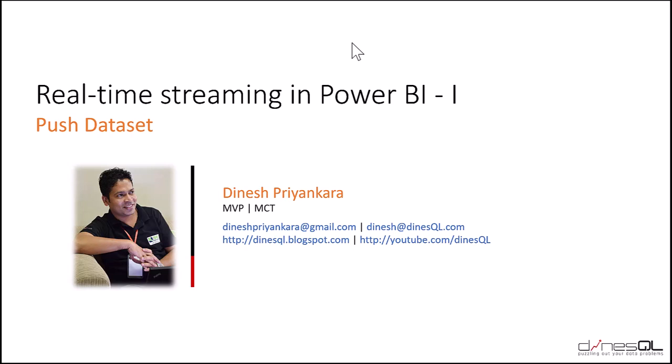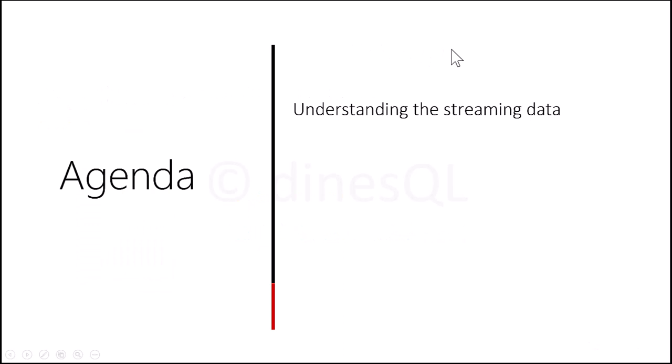Let me show you the agenda. It is really important to understand the difference between the standard dataset we have been working with in reports and dashboards and the streaming dataset. So let's spend 1 or 2 minutes understanding what sort of dataset we are considering as a streaming dataset. That's the first part. And the second part is understanding the types of real-time datasets available in Power BI.